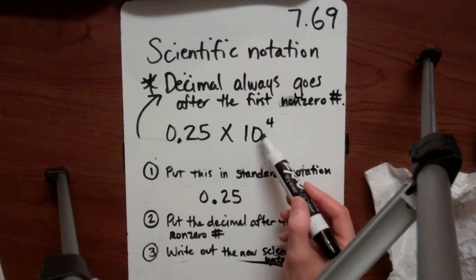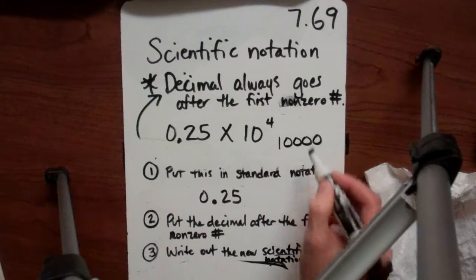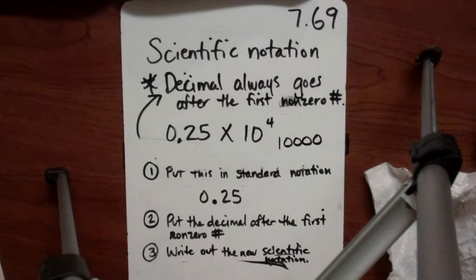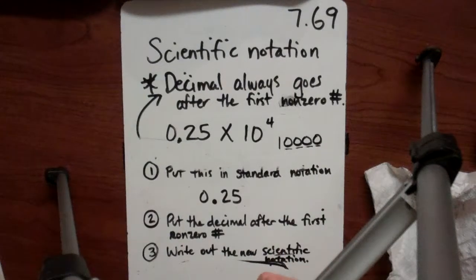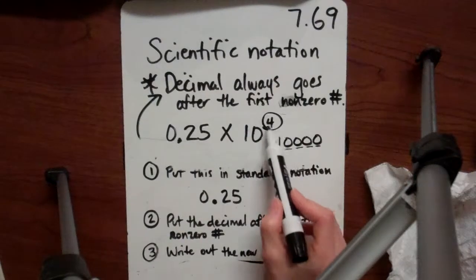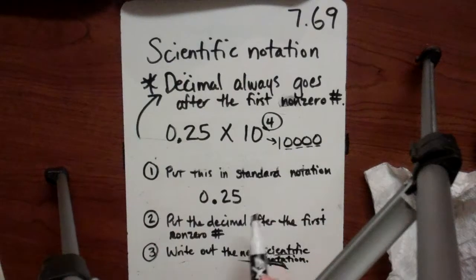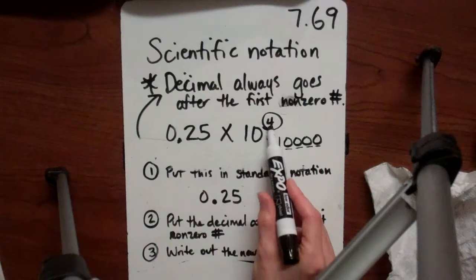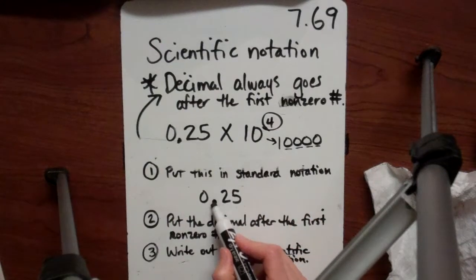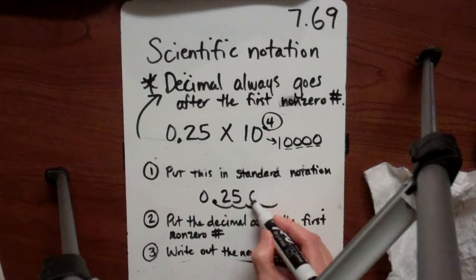If it helps you to see this 10 to the 4th as 4 zeros, we kind of talked about that one day in class. So if it helps you to know that you're going to move your decimal 1, 2, 3, 4 like that, you can think of it that way, okay? But hopefully at this point you are already thinking by using the exponent. Okay, so let's go back down here to step number 1, and we're going to move this 4 places to the right. 1, 2, 3, 4.